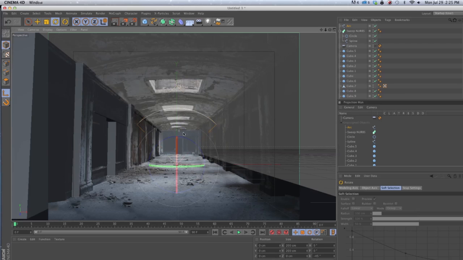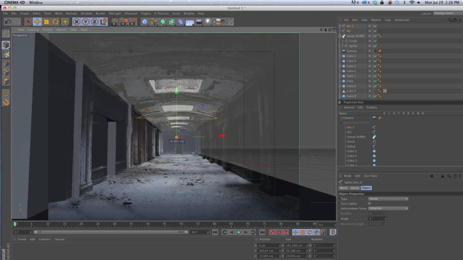And then I adjusted my axis, kind of just adjusted the size of this arc so it matched these, and then created a loft nurbs.